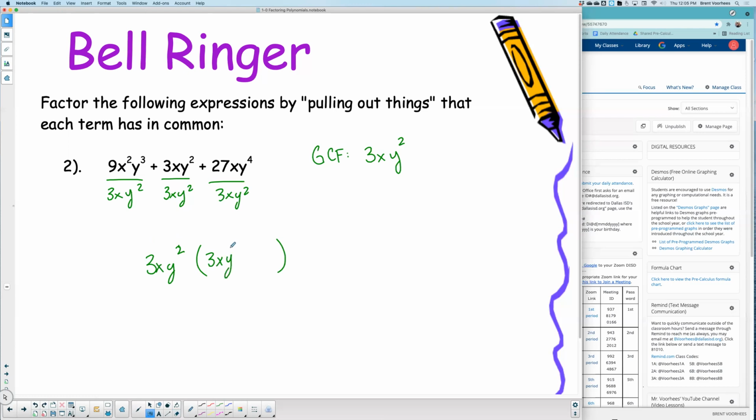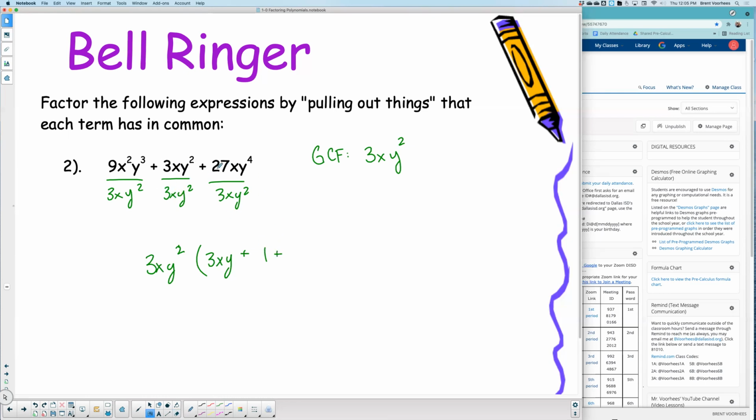Okay. Now we have the addition symbol. 3 divided by 3 simplifies, or some people call it cancels out. x divided by x simplifies. Y squared divided by y squared also cancels out. If everything cancels out, do I put a 0? No, because we know 3 divided by 3 is not 0. 3 divided by 3 would be 1. If it were 10 divided by 10, it'd be 1. Well, 3xy squared divided by 3xy squared then is going to be just 1.